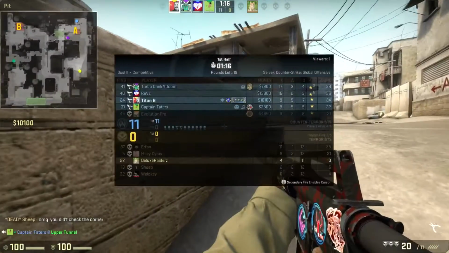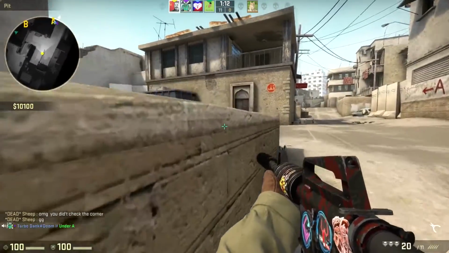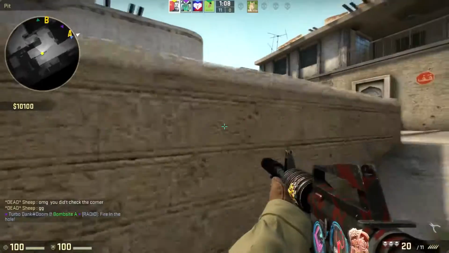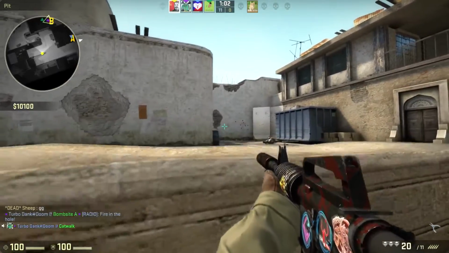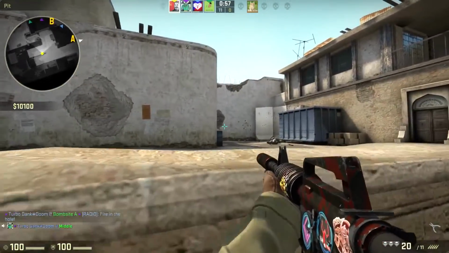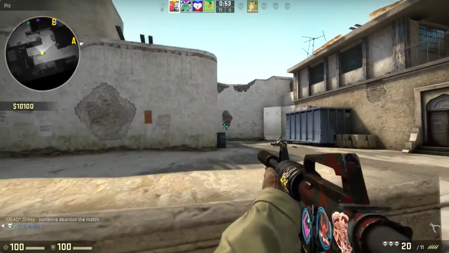Oh my god. Oh my god, I got three guys. Oh my god, I'm not bottom fragging now. That was good. That was pretty good. I wasn't expecting that. I thought I was gonna get sniped by that guy with the op. I think he's actually long doors. I think Titan heard him, but I'm not sure.